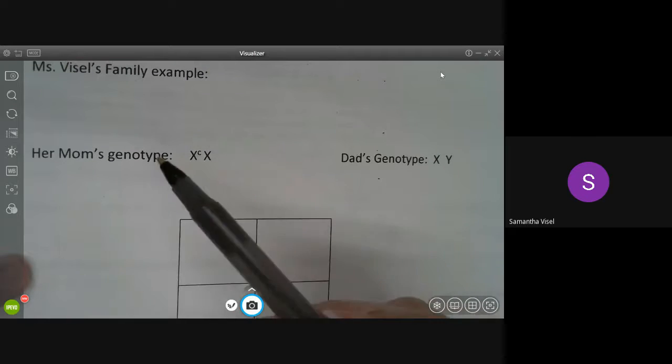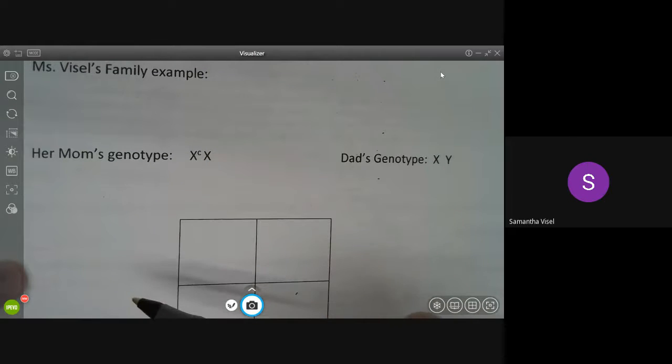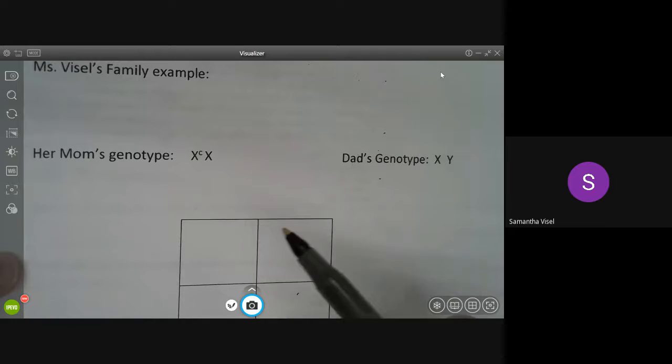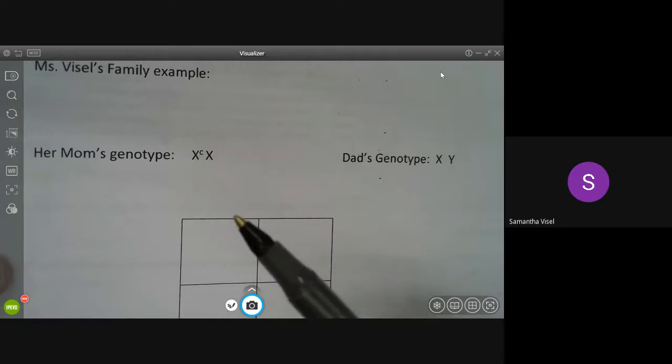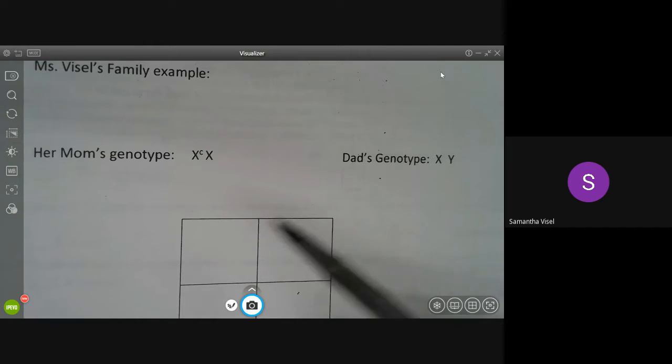So in my family, it is on my mom's side where we've inherited color blindness, possibly. I have two siblings, a younger brother and a younger sister. My younger brother happens to be colorblind. He can't see red or green colors very well at all. My sister and I happen to not be colorblind.